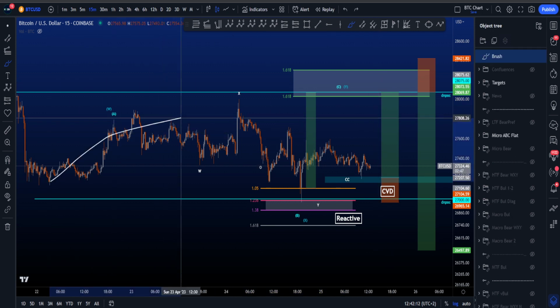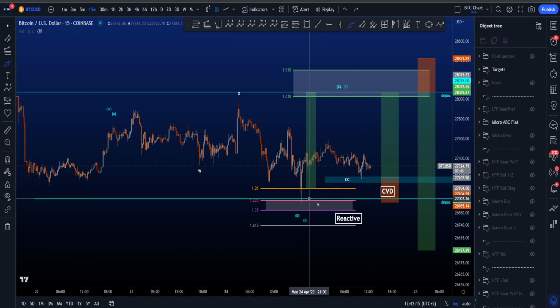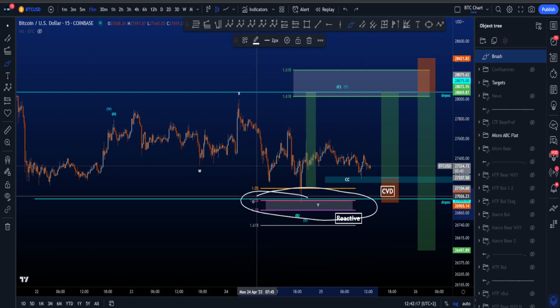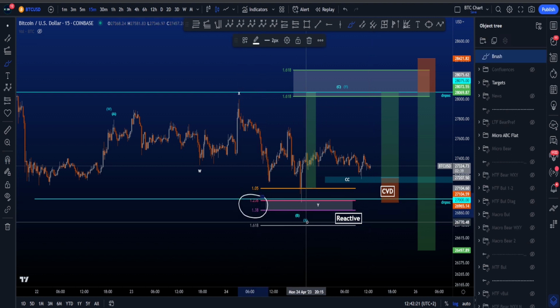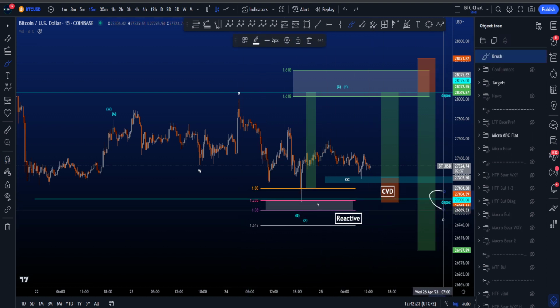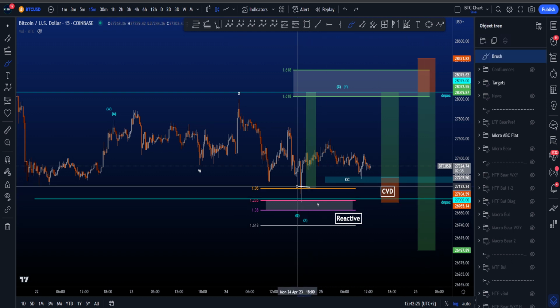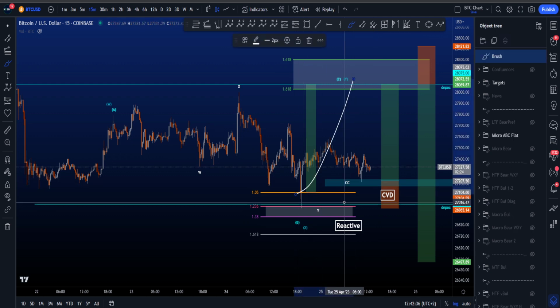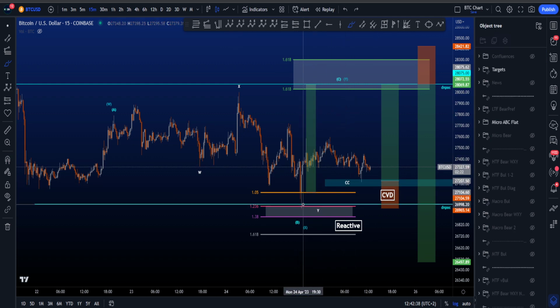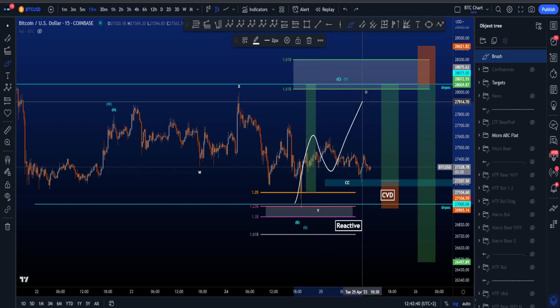Now, if we look at this structure from an ABC perspective, wave B as an expanding flat hit the most common target area for a wave B perfectly, which is between the 1.236 and the 1.38, in confluence with the daily naked point of control for then a potential long entry over here, after seeing the wick close on the 5 minute above the 105 Fibonacci here, for then a move to the upside, where usually you want to see a wave C, and a wave C should be an impulsive structure, which is a 5-wave structure.